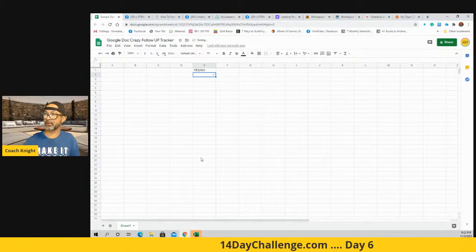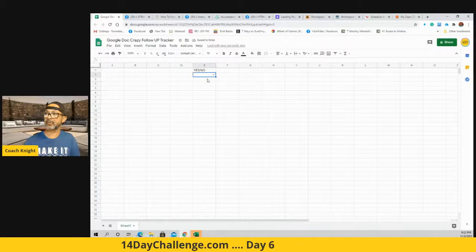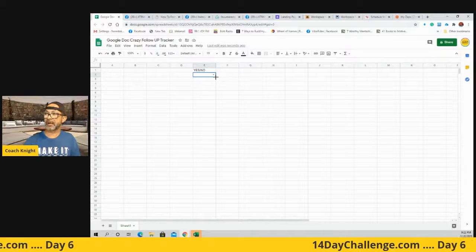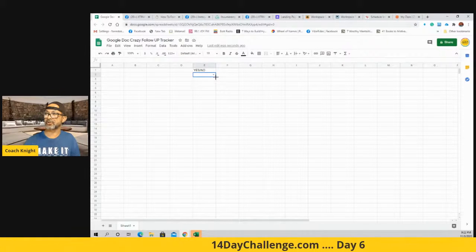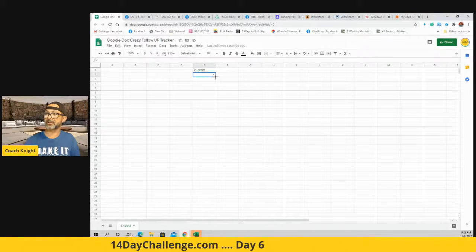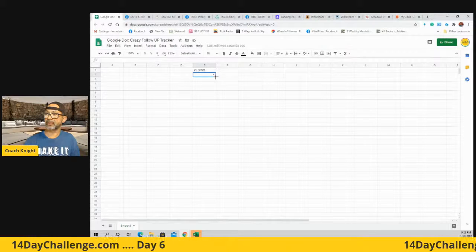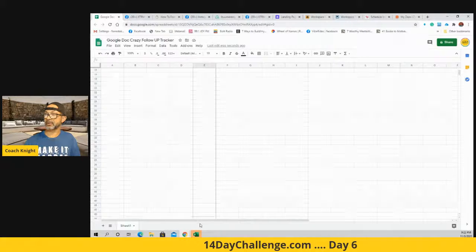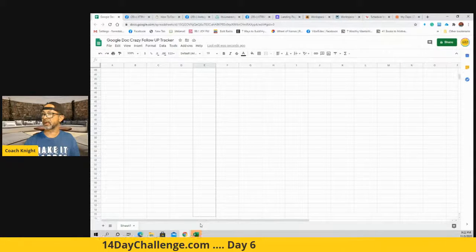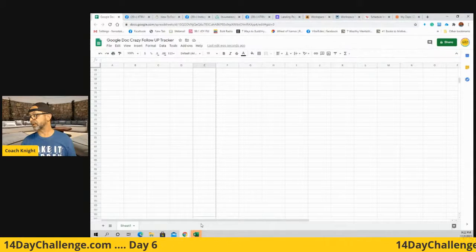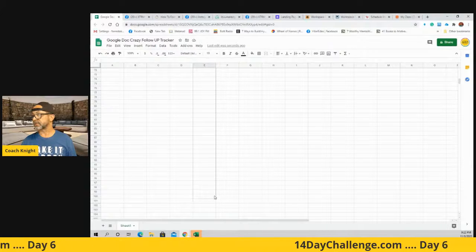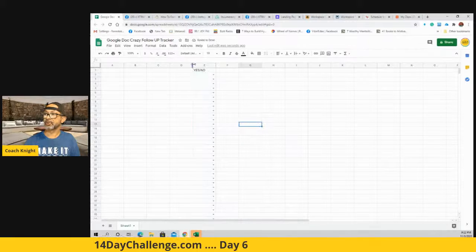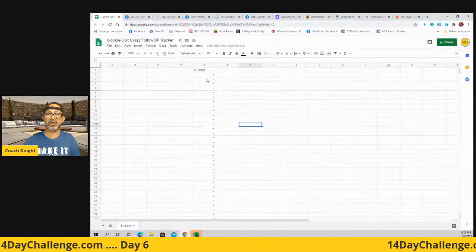Now I want to pull this all the way down. You'll notice around column E, I've got a little bitty square down here in the lower right hand corner. If I put my cursor over it, it turns into a plus sign. So I'm just going to hold that down with my left mouse button and pull this down, and I can run all the way down to the bottom. We'll get down to somewhere right around 100, and we will stop. Now you'll notice that the entire column has the little pull down arrows.